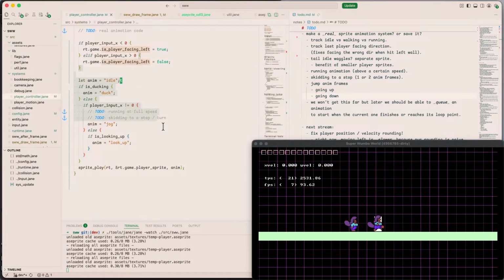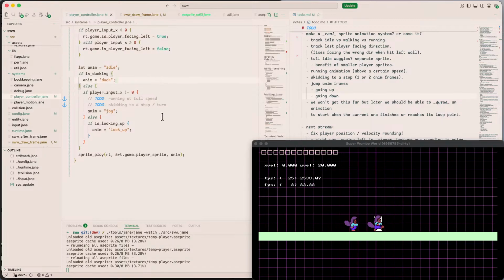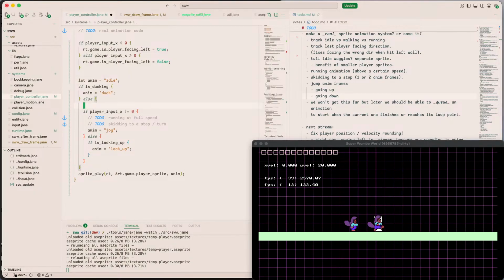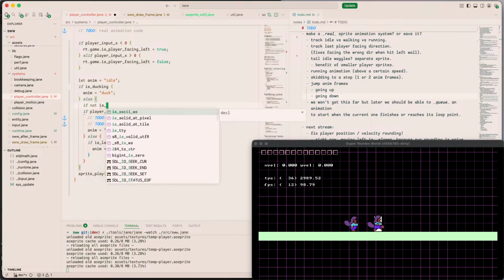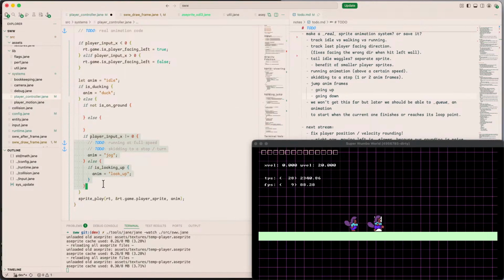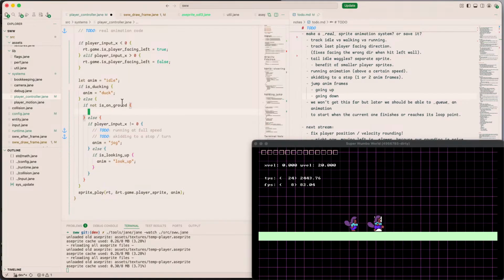And then over here, let's see. So if we're not ducking, if not is on ground, else. And then superseding all this later would be, oh, if you died, right? Or something like that.